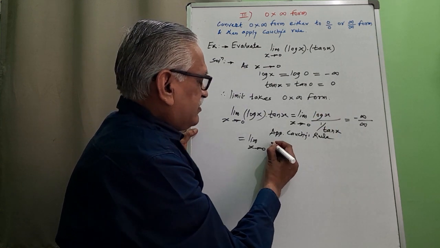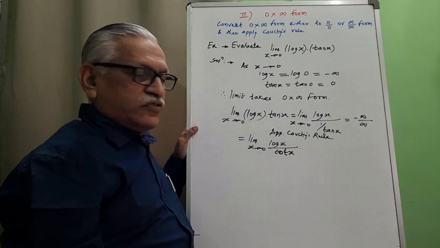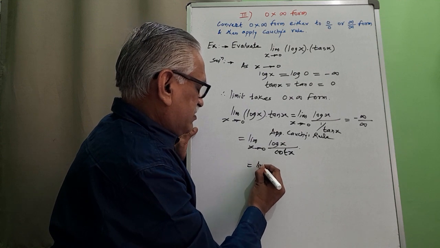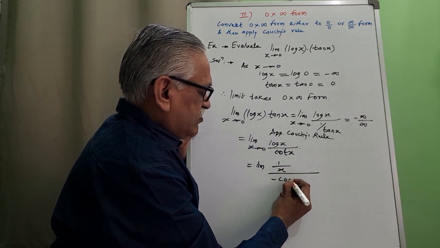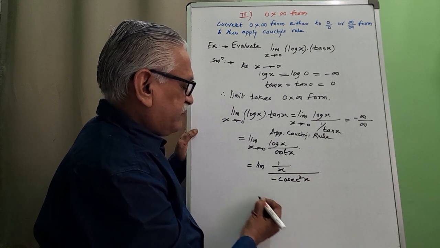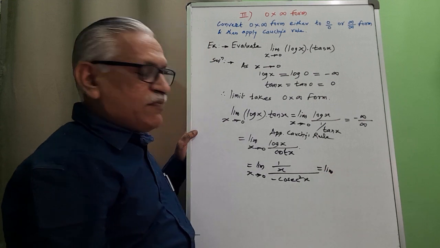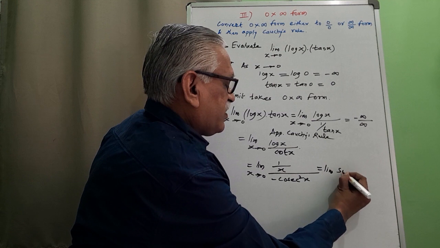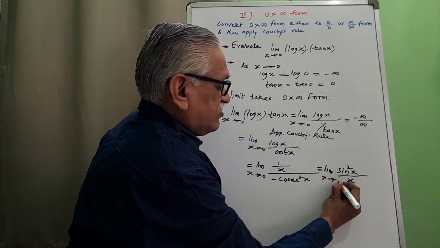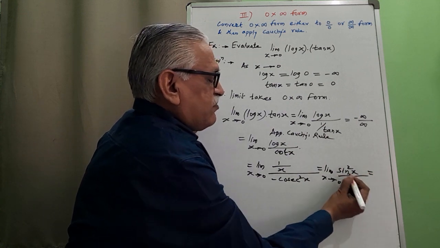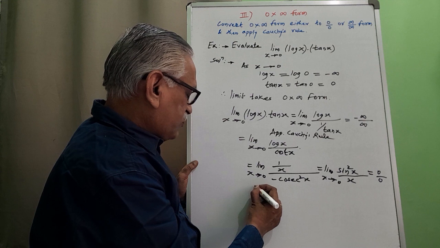And as we get infinity by infinity form, applying Cauchy's rule. First of all, I will rewrite that term as log of x upon cot of x as x tends to 0, and then applying Cauchy's rule, it is equal to limit, differentiation of log is 1 by x, differentiation of cot is minus cosec square x, as x tends to 0, and therefore it is limit, 1 by cosec square is nothing but sine, and therefore it becomes sine square of x divided by x as x tends to 0, and as x tends to 0 we get the form sine 0 is 0 divided by x as 0, the form is 0 by 0, and as we get 0 by 0 form, again applying Cauchy's rule.